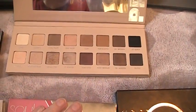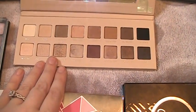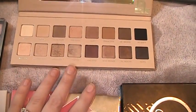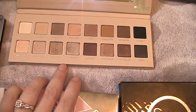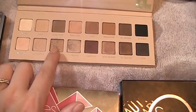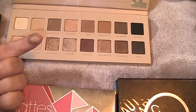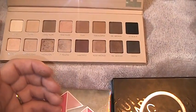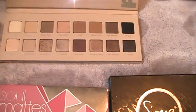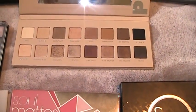The Rock Pro 3 palette. This, again, I love as well. The colors are all right up my alley. As soon as I saw this palette, I was like, this would be my eyeshadow palette if I made it. The only exception is Medallion. I wish Medallion was better. The formula with this one is just so gritty and it sucks. But otherwise, all the other shadows I like. I know a lot of people said they don't really like this palette, but I guess I'm the weird exception, and I do like this palette, so of course I'm going to keep it.